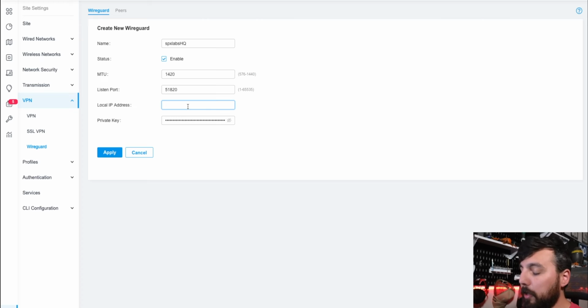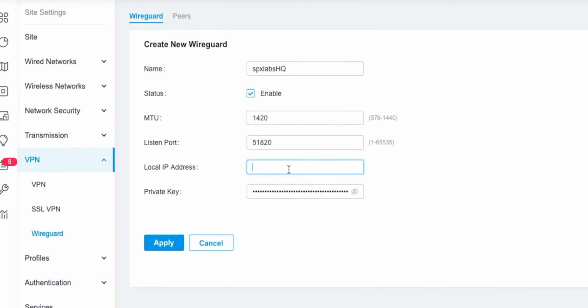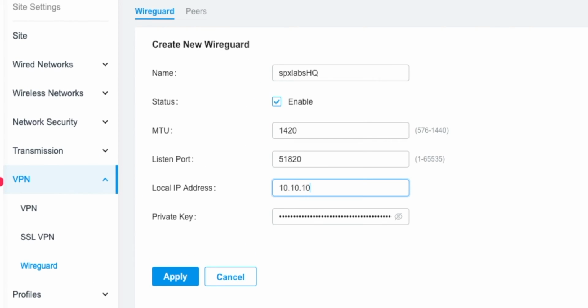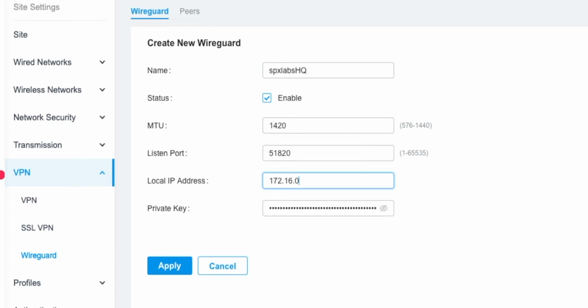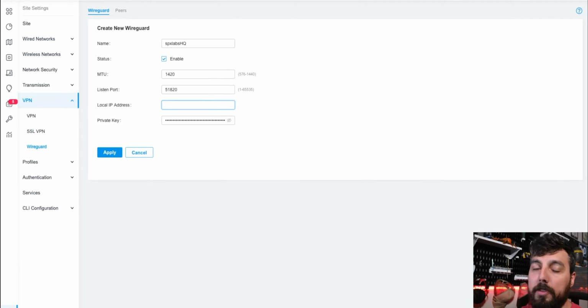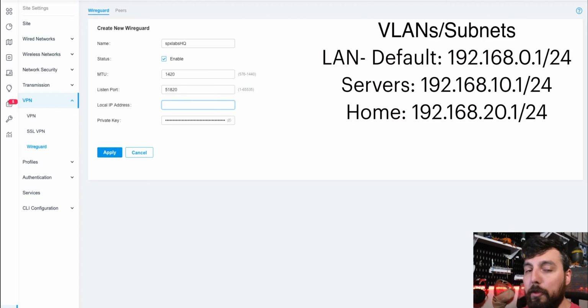And now we're going to give it a completely unique subnet and IP address. For the subnet, we're going to stick to a similar convention that I am using. But just to give you an idea of some subnets that you can use: 10.10.10, or you can use 172.16.18 or 172.16.0. It doesn't actually matter what you use, so long as the subnet is completely unique from any of your existing subnets. So if you remember, my existing subnets are 192.168.20, .10 and .0.